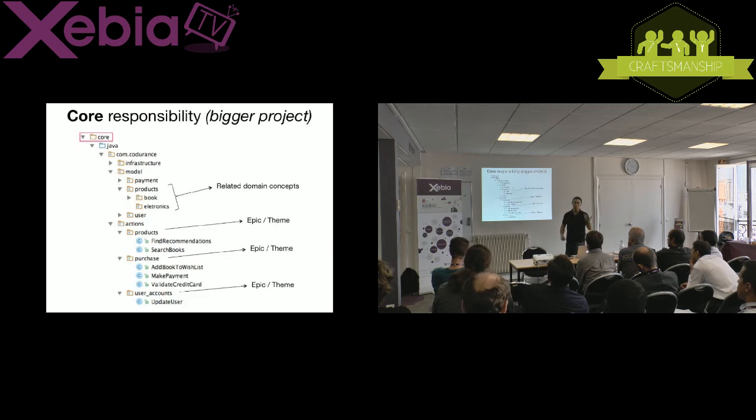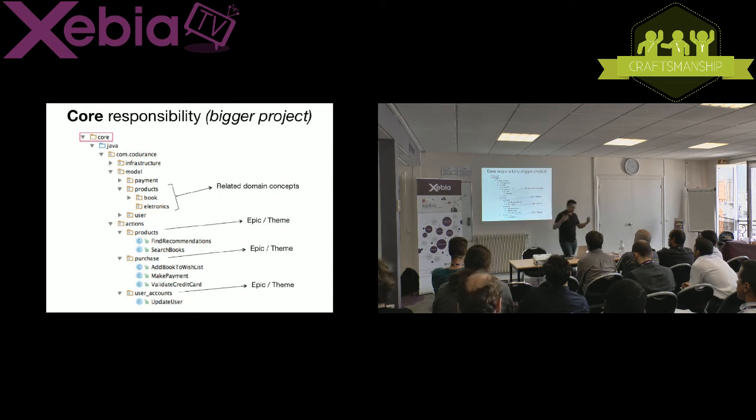But of course, applications don't stay that small. They grow. So while I had books, I now have electronics. So then I go to my domain expert and say, right, now we are dealing with electronics as well. How do you group them together? We call them products. Okay, we refactor the packages and put products in. And then we have payment and we have user.